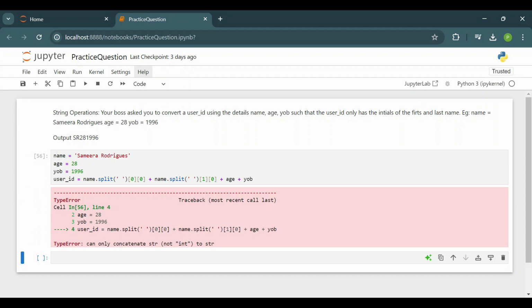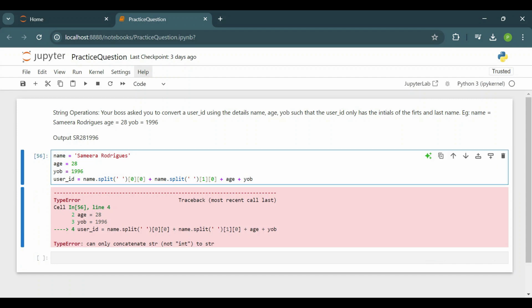Okay, we need to typecast. Yes, we need to typecast this because I am trying to concatenate an integer value. It's saying can only concatenate a string, not int. Okay, str is used to convert the integer so it can be concatenated.